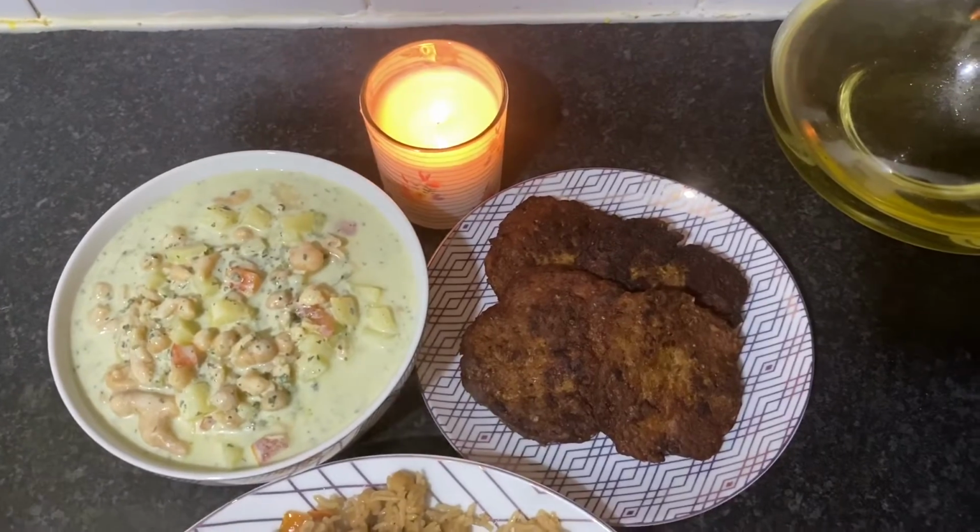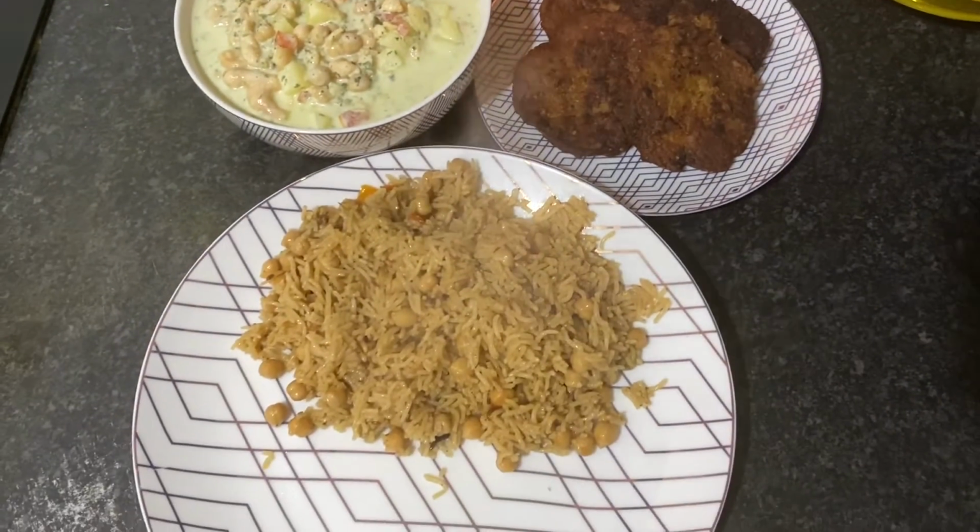So food is ready, the kababs are fried, the yogurt is ready too, and the chawal is ready as well.